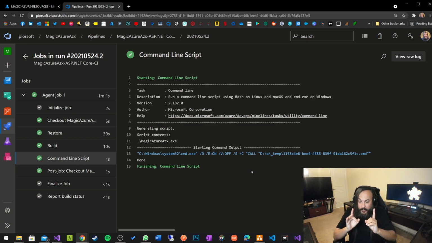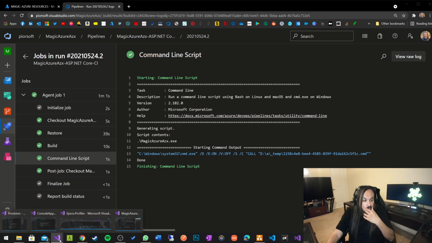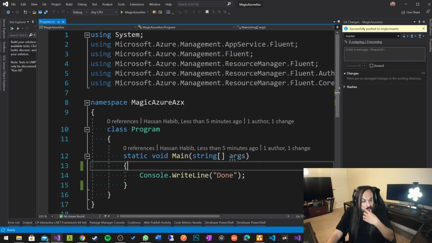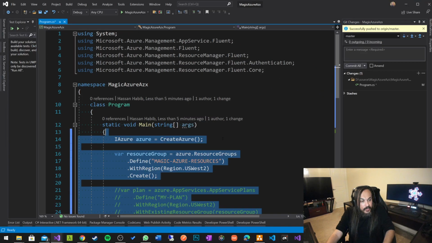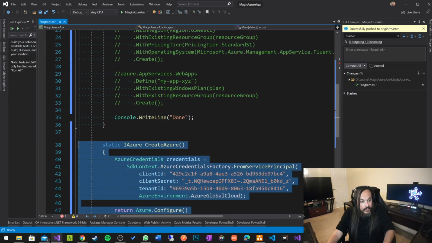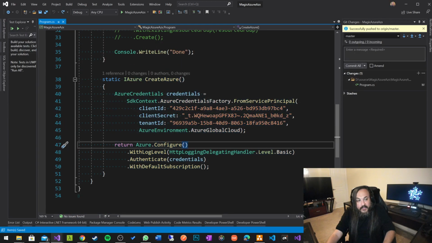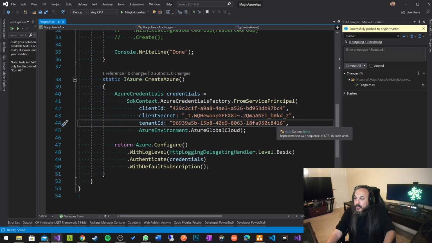Now think about the possibilities. Think about what we can do here. We can access all environment variables. We can do anything we want, right? But the trick here is that I want to be able to run this exact same script that I had originally, this guy here, with this guy, without having to submit my variables in here. How do I go about doing that? This is the trick, right?